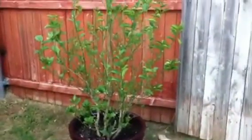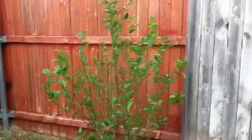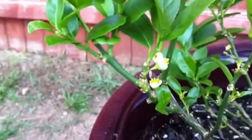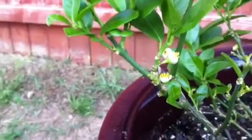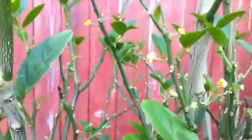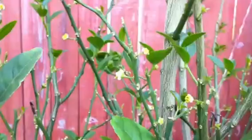This is my lime tree. I brought it out a little bit early, so when I did, it kind of shocked it and dropped a bunch of leaves. But the leaves are coming back good. I've got buds all over this thing, so that's great. Now if they'll just hold on and make limes instead of falling off — because they really do have a tendency to fall off. They're real thin right there where the flowers come off, and they have a tendency to break off if you're watering too much or not enough. Hopefully we're going to have some limes, because the limes I got off of it last year were probably some of the best limes I've ever eaten. I'm assuming that's probably because they were fresh and I've never had fresh limes.